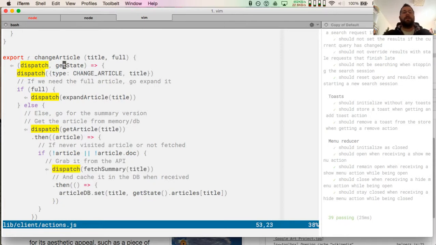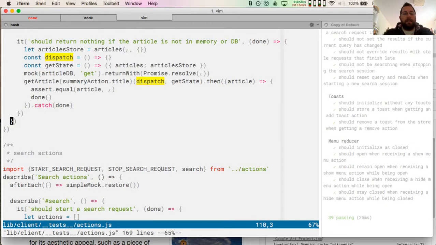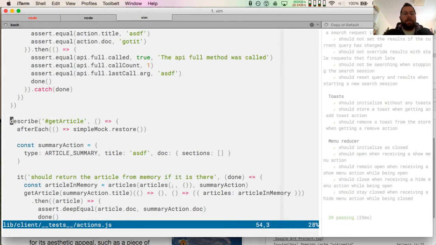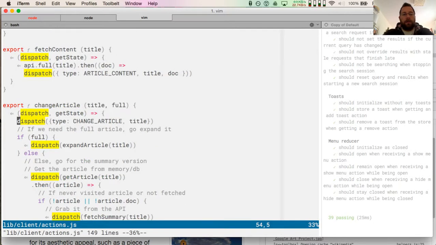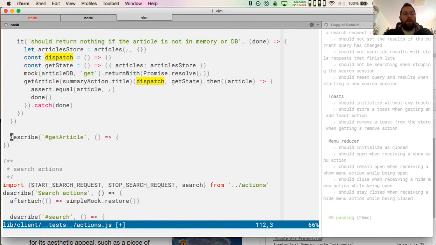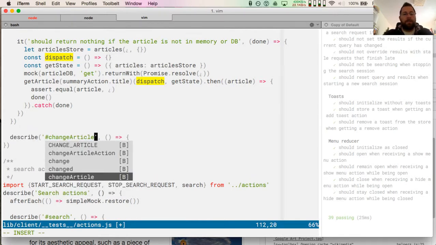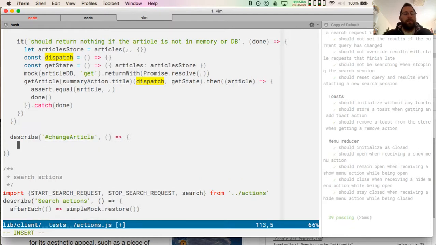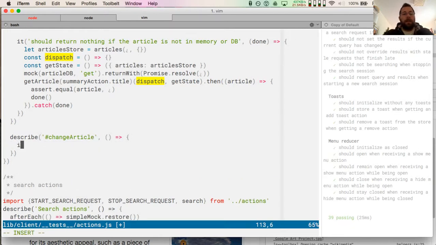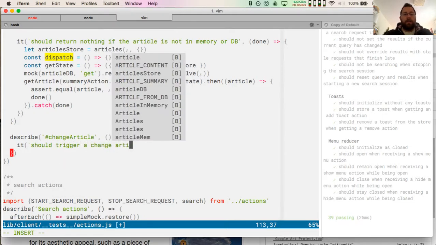All right, first thing, let's create the describe block. I'm going to say change article, and it should trigger a change article action.